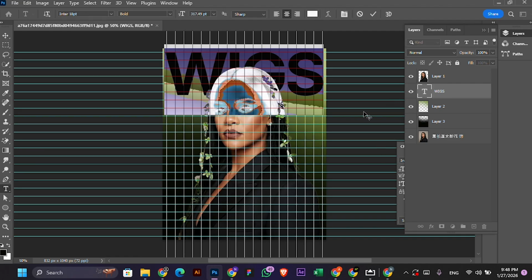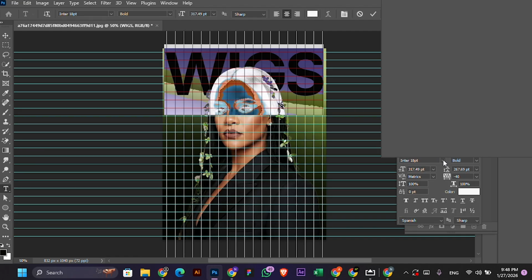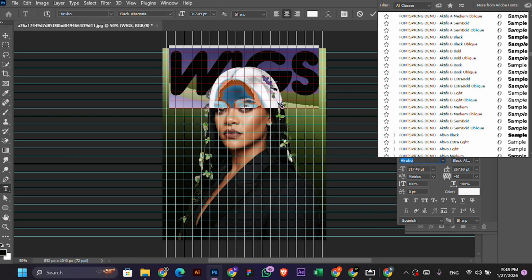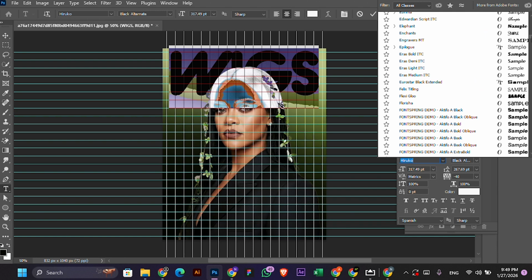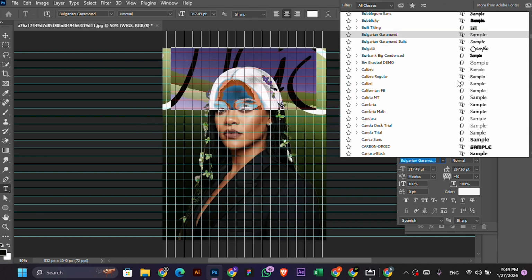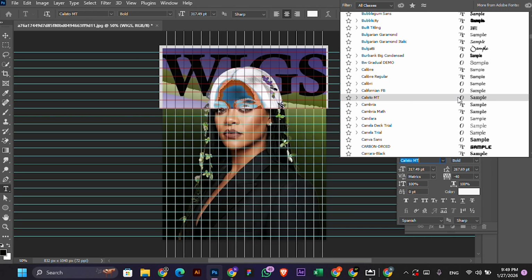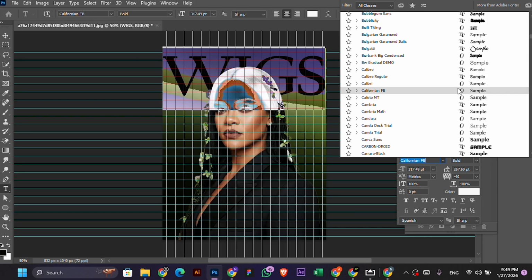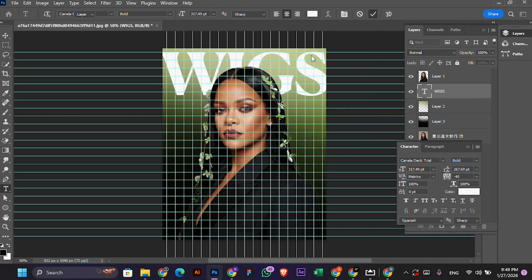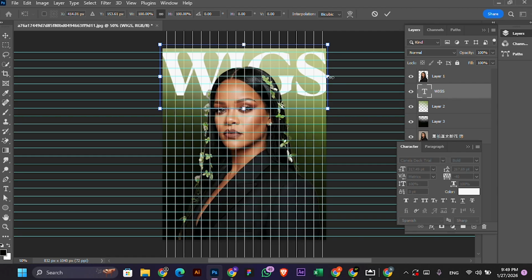Maybe we can change the text to like a serif font instead of this sans serif font. So let's just find a nice serif font and then just put it on there, just to sell the luxury vibe, and just communicate luxury. That's what we want to communicate here. And I'm not saying sans serif fonts cannot communicate luxury, but this is just something that I prefer to do. And let's just see how it's going to come out.